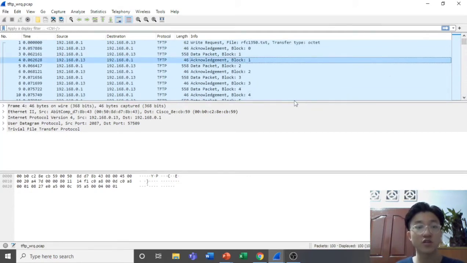To ensure that your files are protected and sent correctly when using TFTP, you should only send files within your local area network. For example, if you want to send an image to your firewall, you can use TFTP as it's within your local area network. However, keep in mind that the TFTP server will not provide you with security during your file transfer, and that's why it's crucial to only transfer files within your local area network.